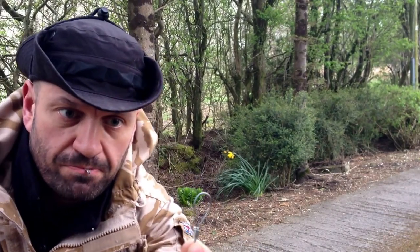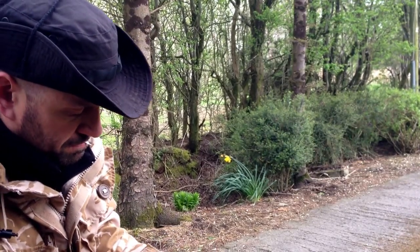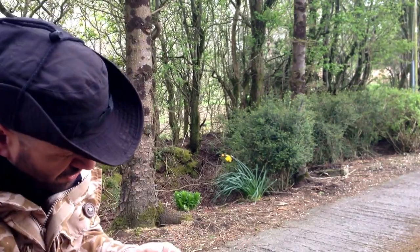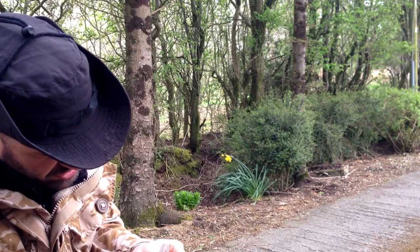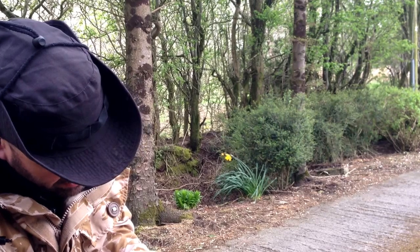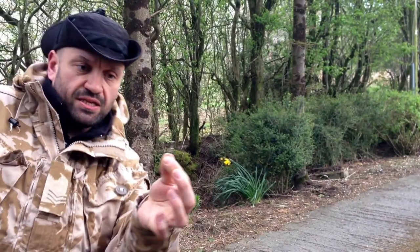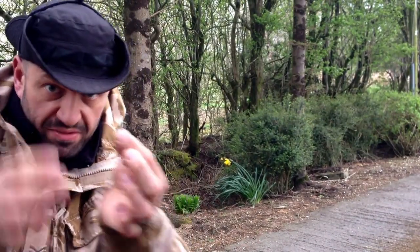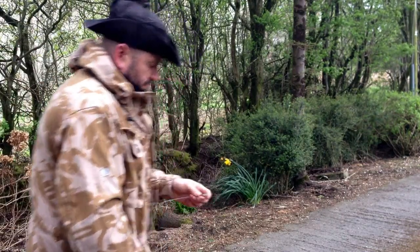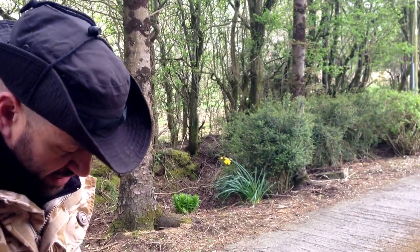See what I've done? Then gently, don't want to cut through it, just want to squeeze it up. I like to stick three in there. Nice and tight. It's not going anywhere. Just do the other end and show you again.